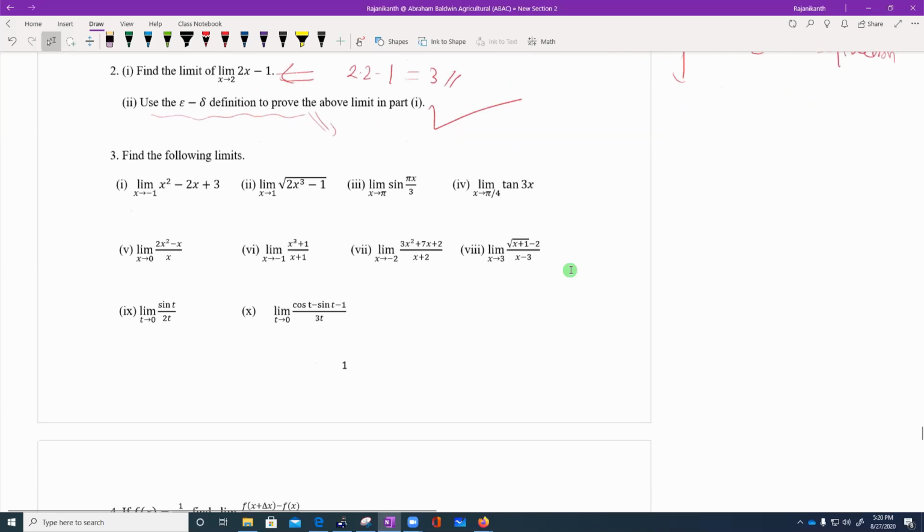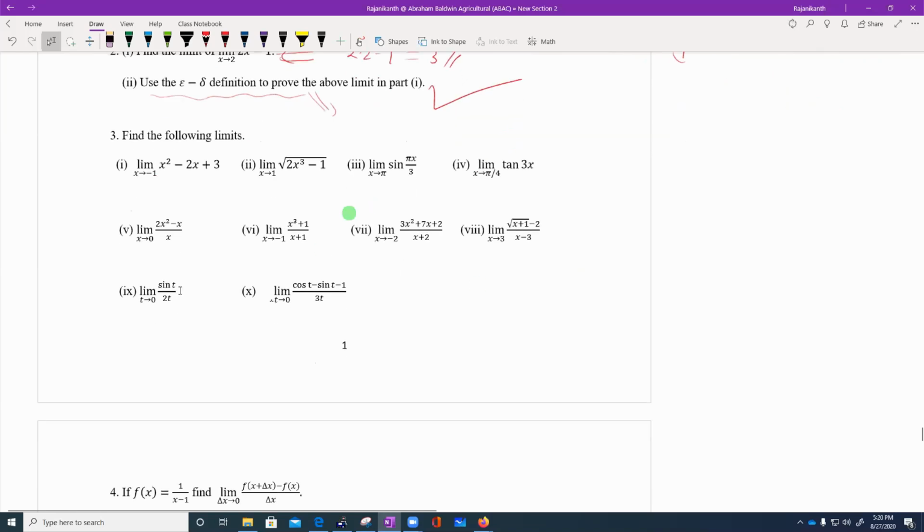Yes, sir. I need to cover these kinds of limit problems today. Okay, so remember, the first one is very simple. If you are given polynomial, radical functions, trig functions, and all, simply plug in the values and check. If you get the real value, you are good. If you are getting an indeterminate form like 0 over 0, then you have to look at some techniques, right?